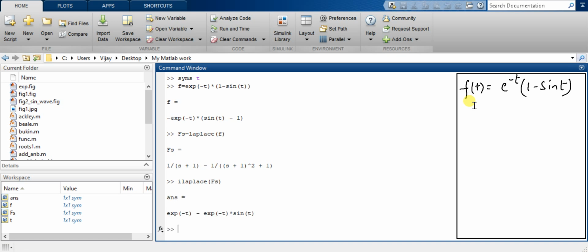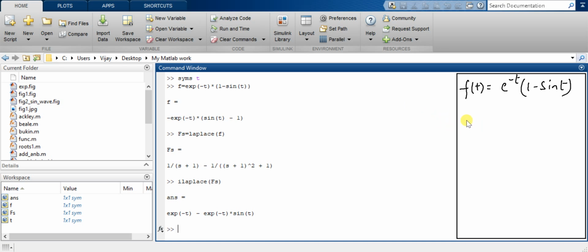When you hit enter, this will convert the result into time domain form. So Laplace and inverse Laplace, these two are very simple. So let's try to find out the inverse Laplace of a particular example.